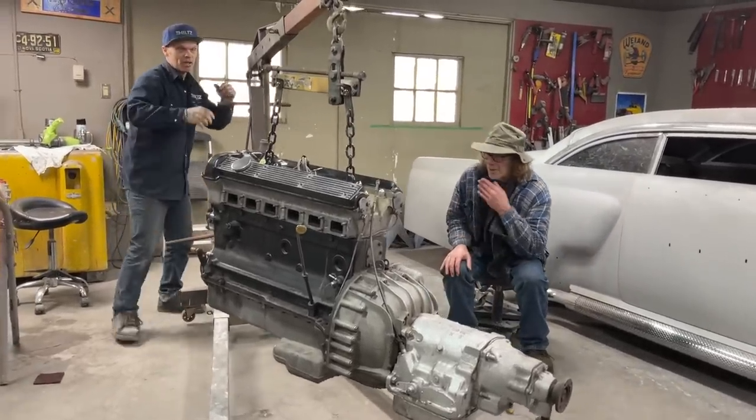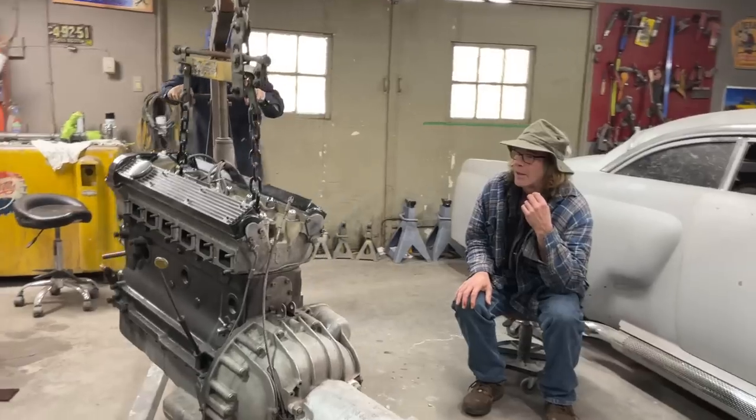I did not know that. I'm going to turn this bad boy around because we're going to want to blow it off, and I don't want to blow it towards Jolene's car.